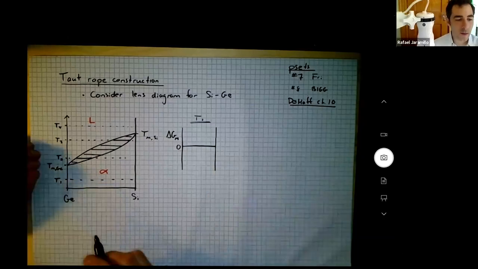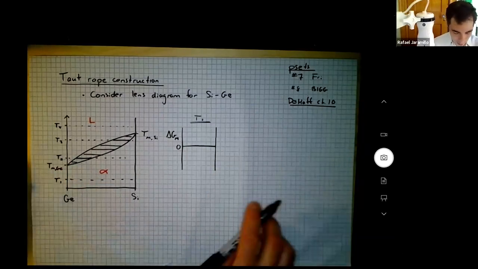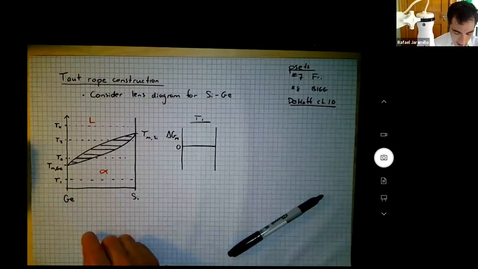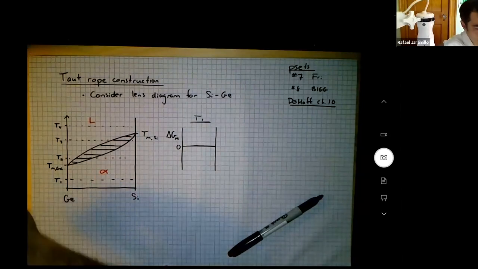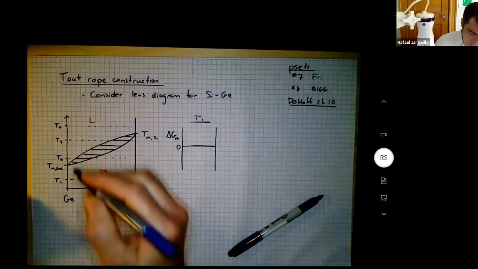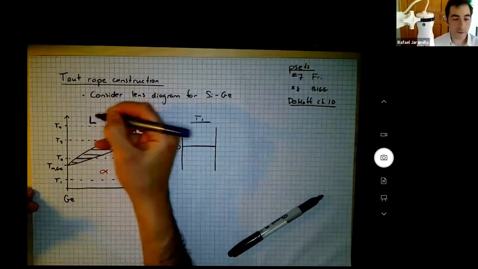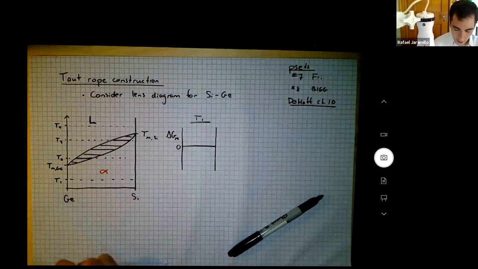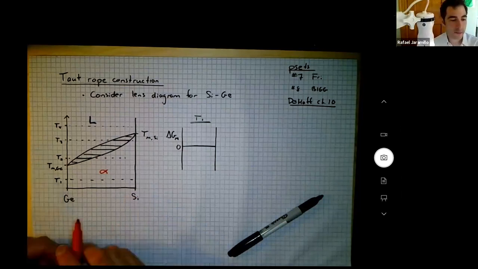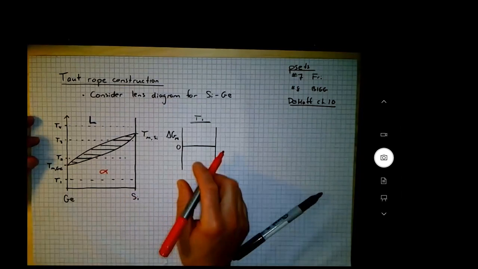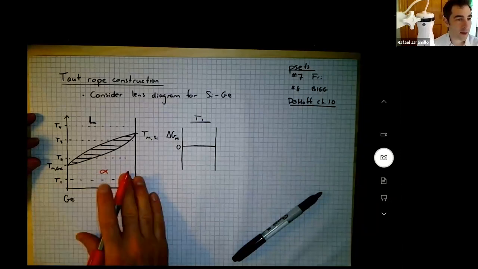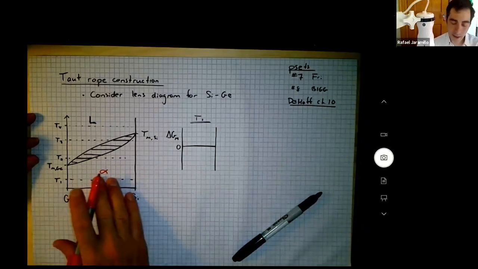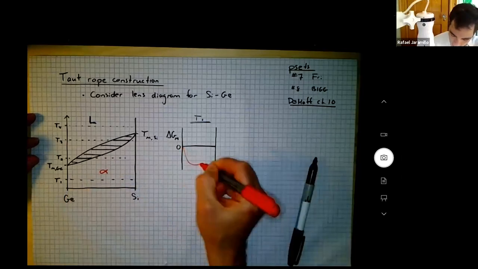At T1, would somebody like to tell me what my solution model for the alpha phase should look like? What should my solution model for the alpha phase look like for T1, at this low temperature? Should it be negative at all points? Negative at all points and curved upwards, because this is a fully miscible system, right? This is a solid solution that's stable at all compositions. That's what the phase diagram tells us. So there is a solution model for T1.